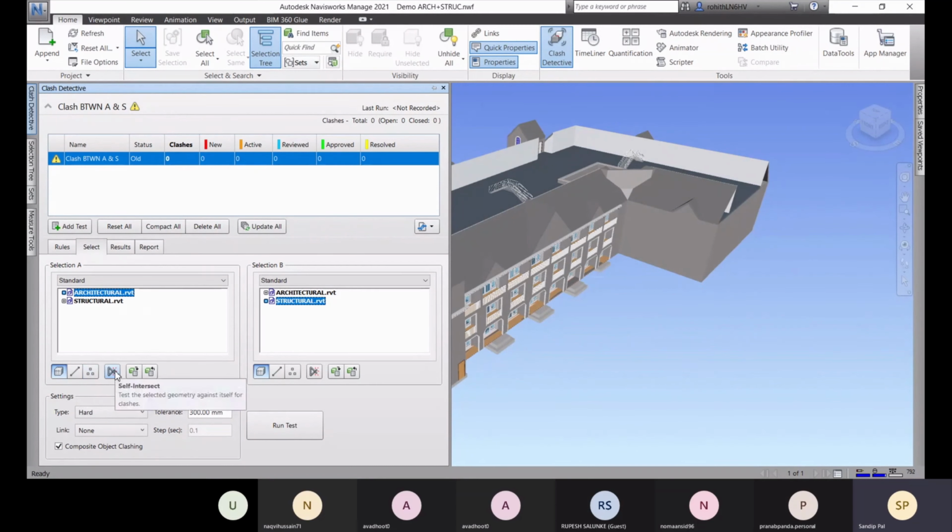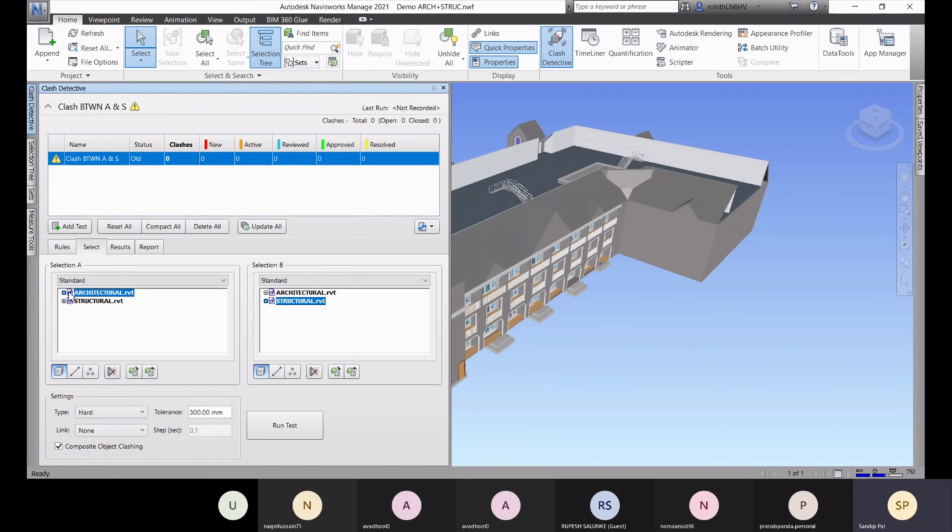And here we have this option, self intersect. You can click on self intersect if you have any duplicate item. It will find any duplicate item which is clashing within the same object. Generally I know that there is no duplicate object, so I will not check it.